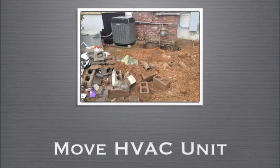One of the other obstacles that we come across is waterproofing around your heating and air conditioning equipment. This particular home also has a generator. Now, the generator was far enough out because it was actually in front of that block porch that we've already torn down. You can see the black tar on the wall where we tore down that block porch. None of that brick was weatherproofed at all, so we went ahead and put tar on it, and we called our heating and air contractor buddies and had them come out and disconnect the HVAC unit and move it so that we could finish waterproofing around the chimney and the entire foundation of the basement. And all that block you're seeing was the block that we tore off from that porch that was no longer being used. What the homeowners are going to do is build the deck back once all this project is taken care of.